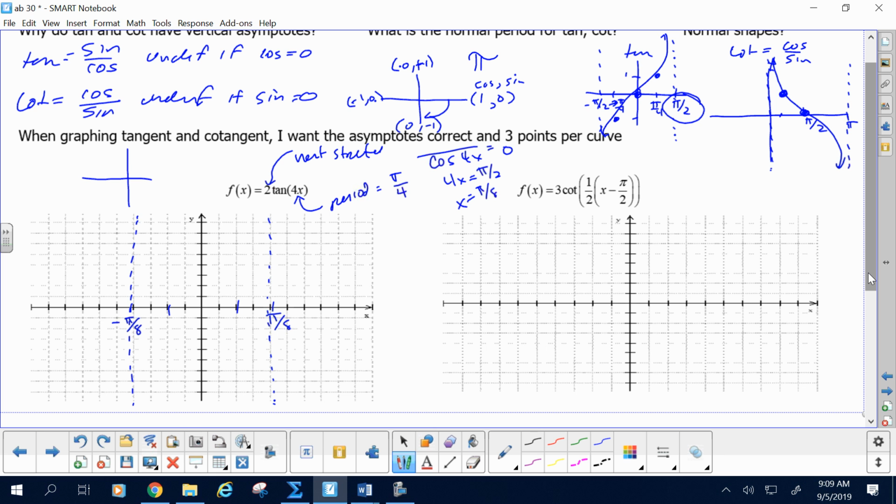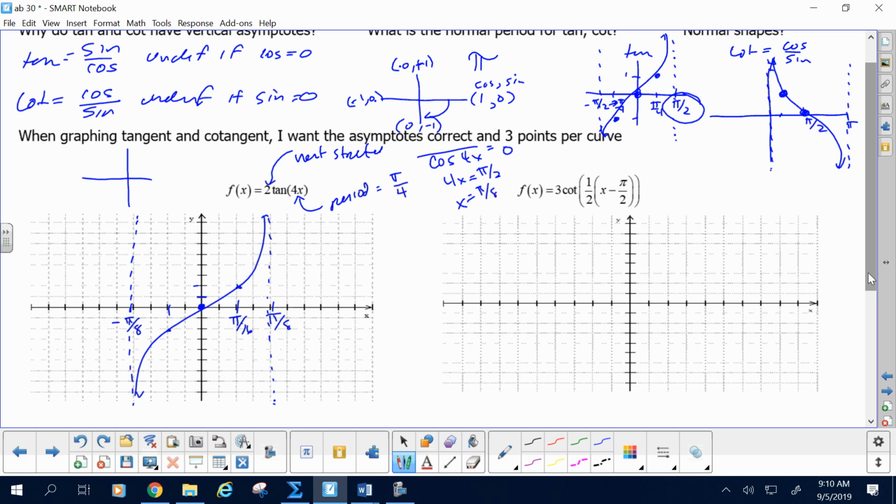All right, so I have pi over 8 at 0. What's tangent, 2 tangent of 0? 0. Way to go, me. At pi over 4, what's 2 tangent of 4 times pi over 4? Nope, pi over 4. What the heck? What's half of pi over 8? I was talking to me, not you, sorry. At pi over 16, what's 2 tangent of 4 pi over 16? Well, tangent of 4 pi over 16 is tangent of pi over 4. That's 1 times 2 is 2. I'm going to go by just ones. All right, so now I feel like I've got the shape nailed down.